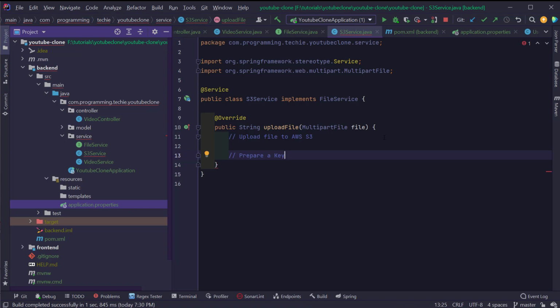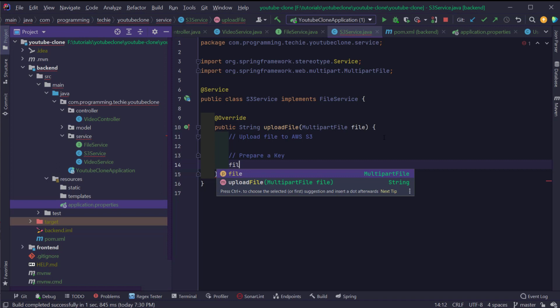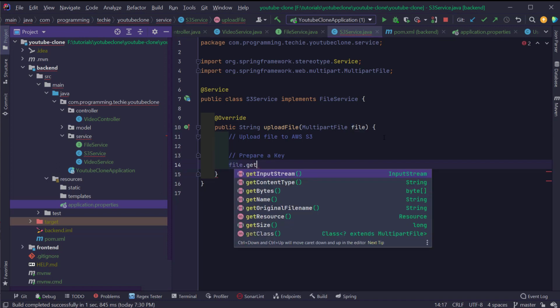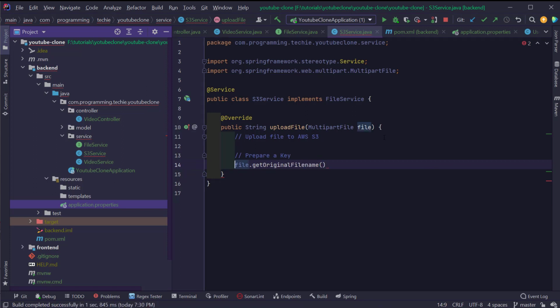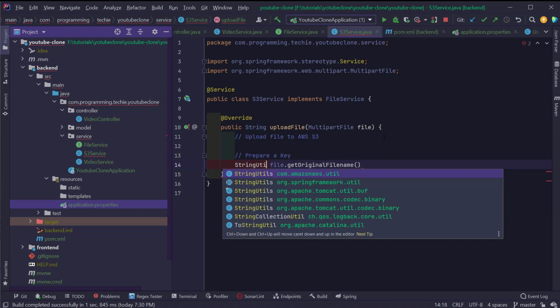To prepare this unique key, first I need to retrieve the extension of the file. I can do that by first getting the name of the file. So I can now type file.getOriginalFilename, and after I get the original file name, I can retrieve the extension by using the utility class from Spring Framework called StringUtils.